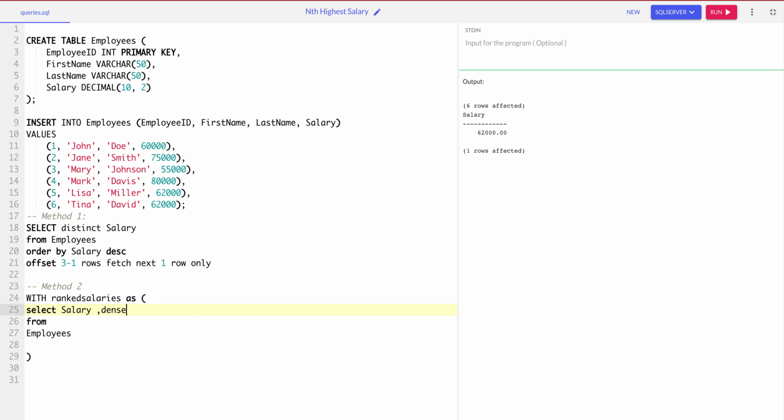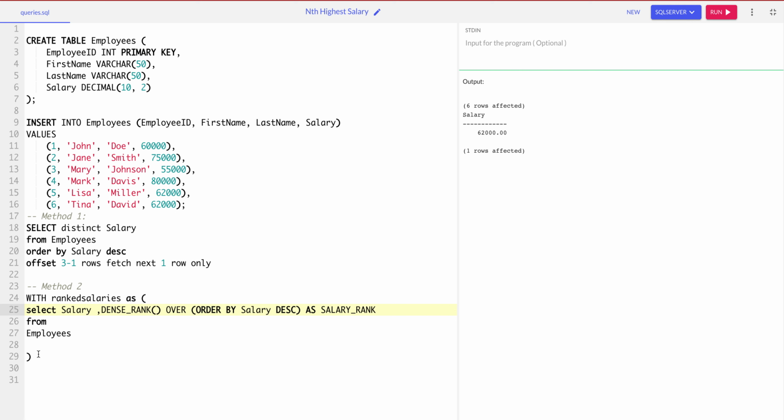We are going to use dense rank. And we are going to partition it by, so there is no need to partition it, we can just order it by salary. That's done. We are going to name it, give it any alias, let's say in this case salary underscore rank.